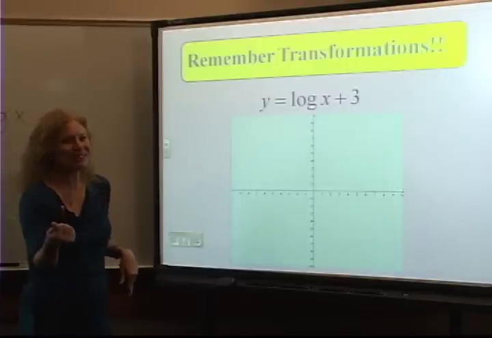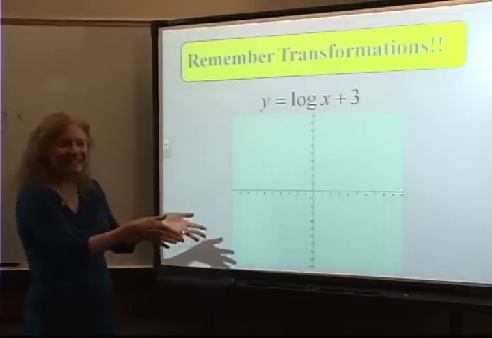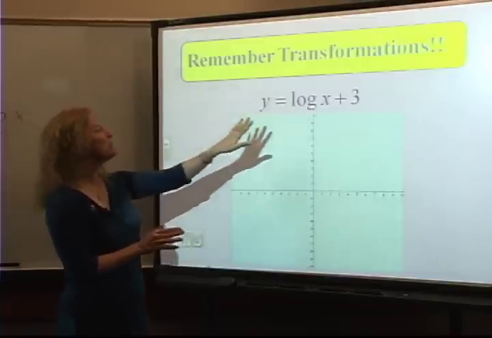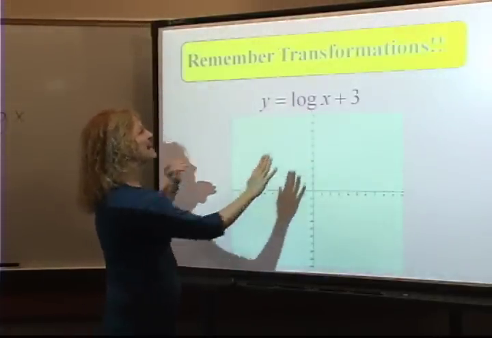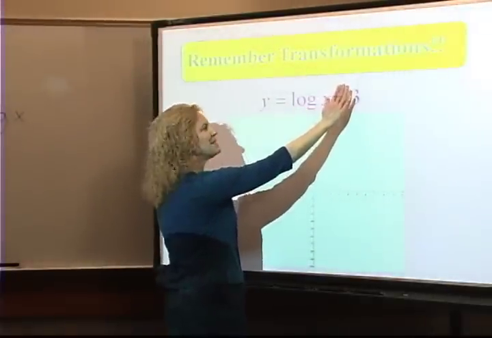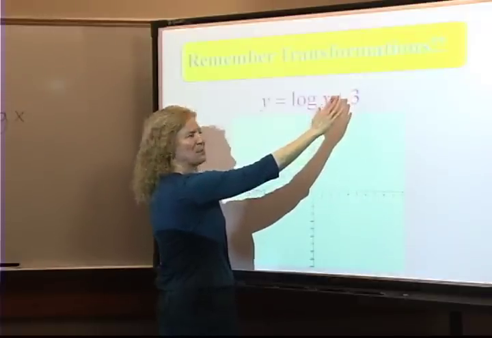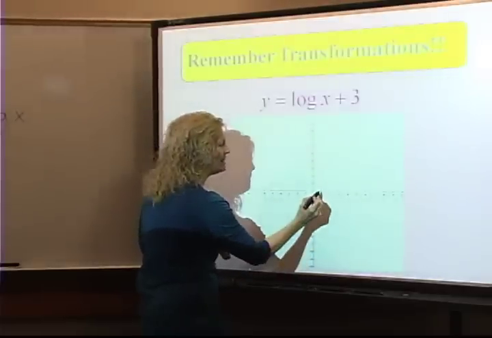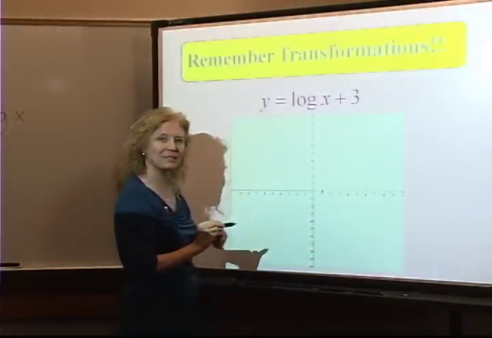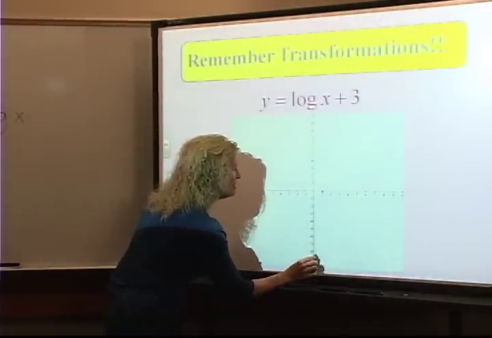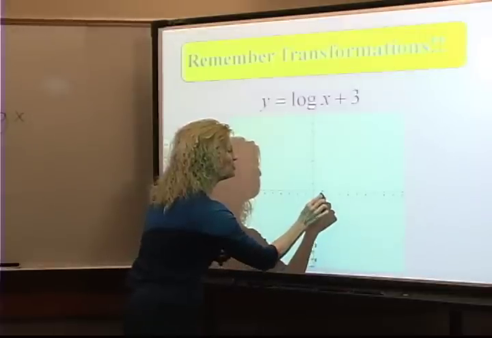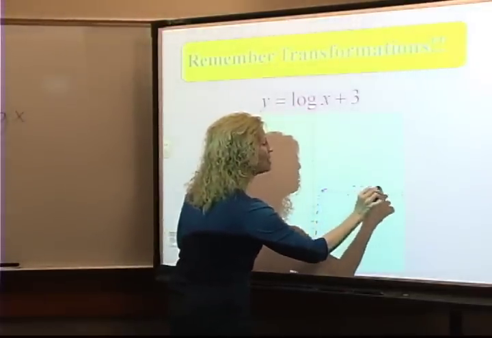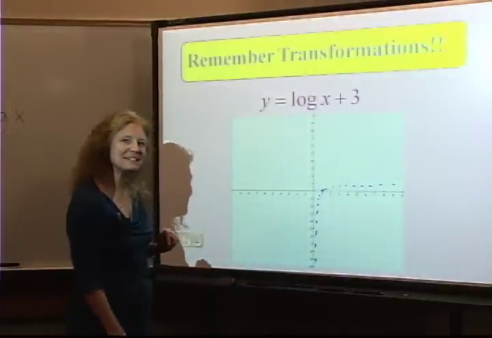Well, you knew this was coming. We get the basic, now we're going to put some transformations on it. So you look at this equation and you say, all right, if the plus 3 wasn't on there, I know what that guy's going to do. I know that he's going to go through the point 1, 0. I know he's going to just go straight up there, has that vertical asymptote, and he's going to hang a wicked curve to the right. Yeah?